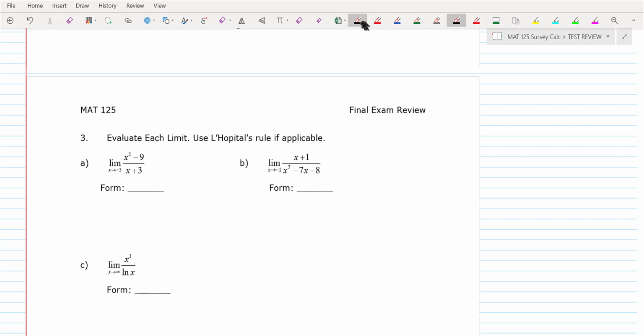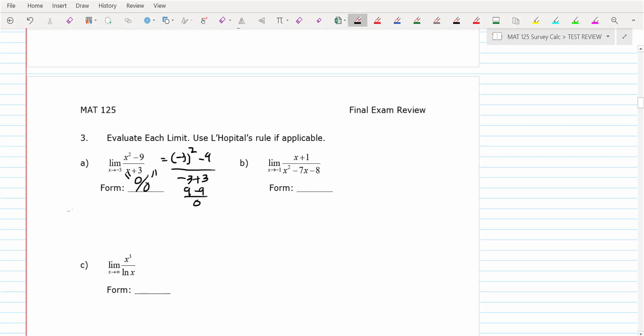All right, so basically when you're doing a limit, you always want to plug in the number I give you. So like this would be negative 3 squared minus 9 over negative 3 plus 3. You want to do that, okay? So that would be 9 minus 9 over 0. So that form is 0 over 0. Now, if you have a 0 over 0, you can do L'Hopital's rule. Way back at the beginning of the semester, before we learned L'Hopital's rule, you factored and tried to work it out that way. To me, L'Hopital's rule is just as easy to do it this way.